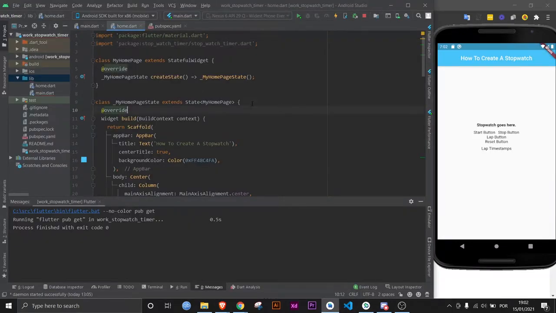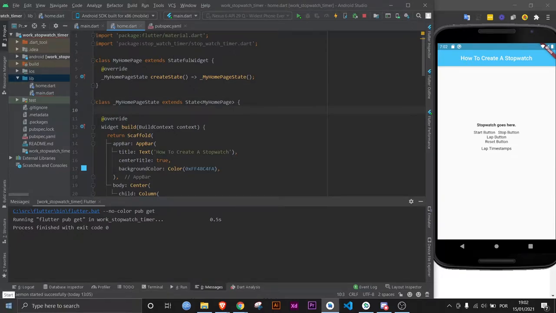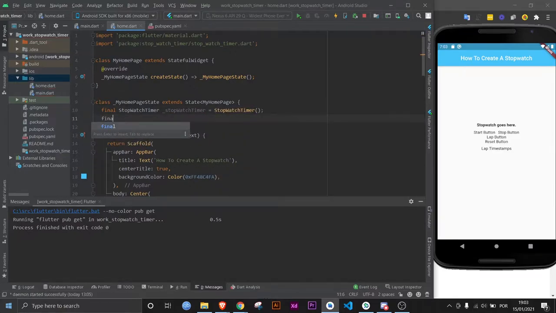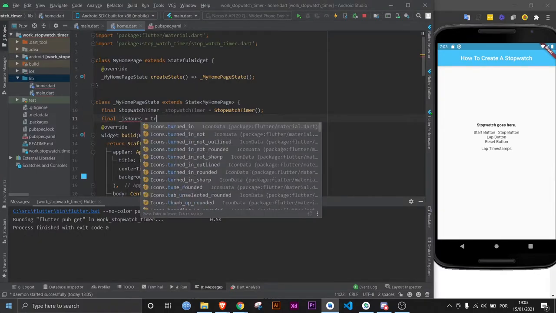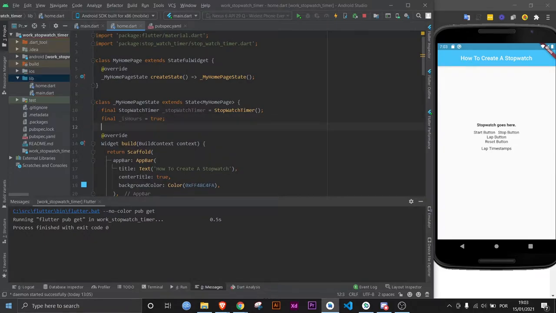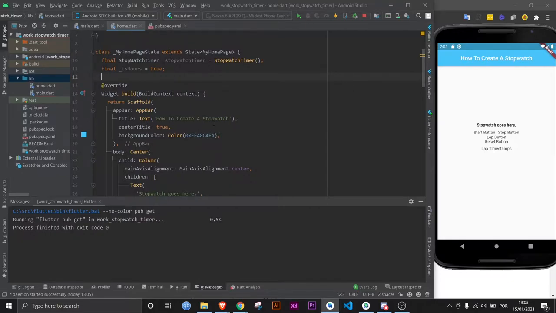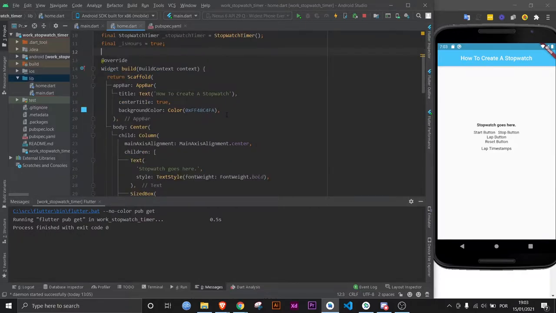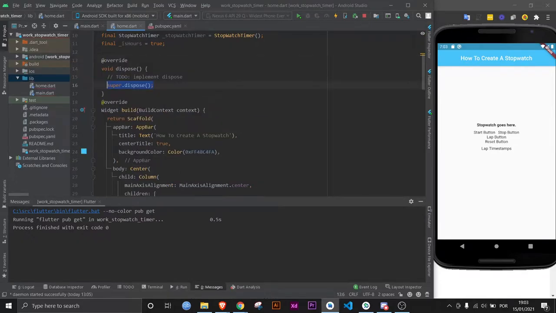The first thing you need to do is initialize the class. Let's call it stopwatch timer. And obviously it's a stopwatch timer class. After this, I'm going to initialize a bool. I'm going to call it is hours because our timestamp will show hours, which is the maximum that you can count with this stopwatch. You can't count days. That doesn't come with the package, but I don't really know many stopwatches that count days, so I think you'll be fine. Something that you should not forget is this dispose method for the object you just created. Please don't disregard the importance of disposing anything that can consume your device's processing power.